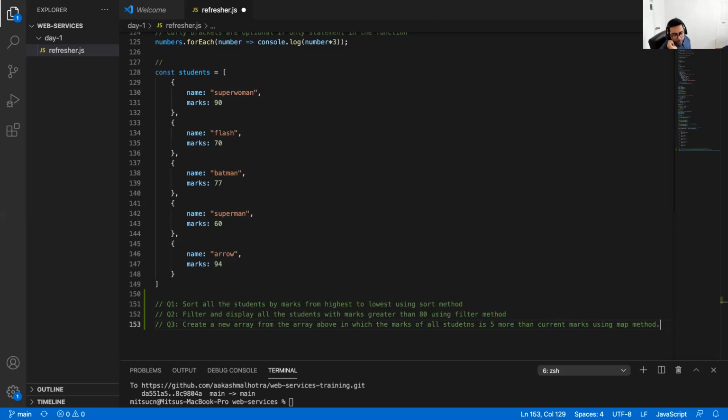And also feel free to Google anything. Don't copy paste code. The point is not just to show me that it's working, but if you need to see documentation, if you need to see some examples, that's perfectly fine.